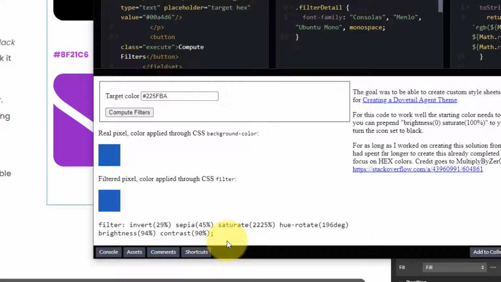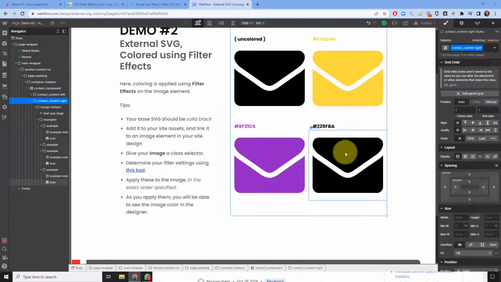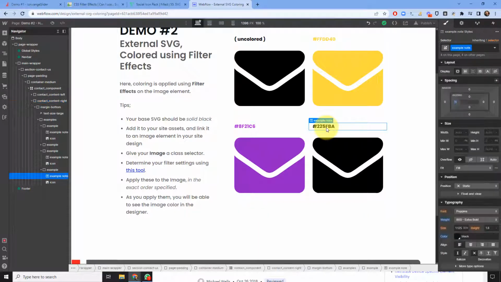Now, this time, instead of copying this filter and pasting it somewhere, we need to recreate this in the Webflow Designer. And this is a bit of a pain, which is why you don't want to do it to a whole lot of icons. Now, I've got a particular approach that I recommend for this, and that is to use Webflow's global CSS selectors approach. So if I were to add a color class to this selector, it's going to create a combined selector, and I will only be able to apply the color to that item.